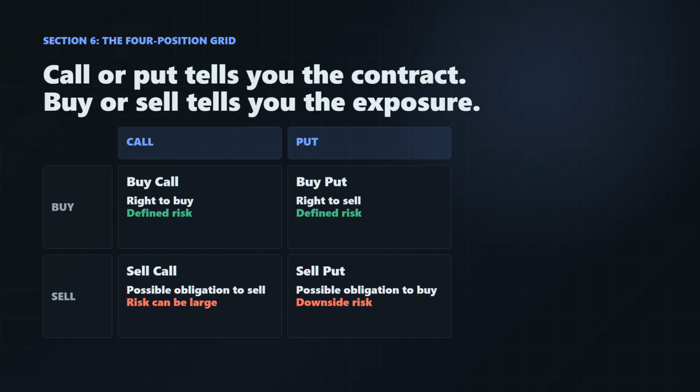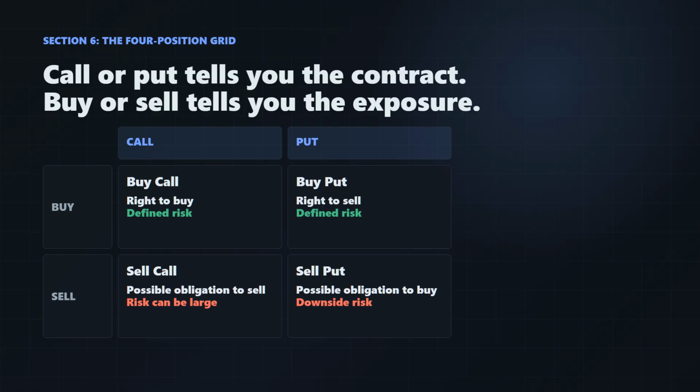Before we recap, here are 3 mistakes to avoid. Mistake 1: thinking a cheap option is automatically a good deal. Sometimes an option is cheap because the market thinks the odds are low. Mistake 2: ignoring the premium when calculating break-even. If you buy a call, the stock needs to rise past the strike plus the premium by expiration. If you buy a put, the stock needs to fall below the strike minus the premium by expiration. Mistake 3: selling options without understanding the obligation. Premium feels nice when you receive it, but the trade is not over when the cash appears in the account.